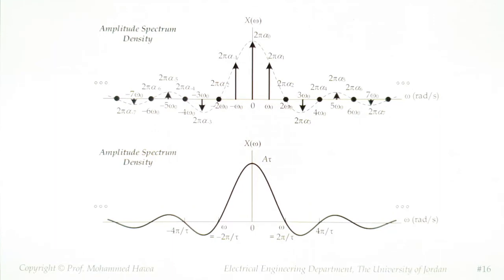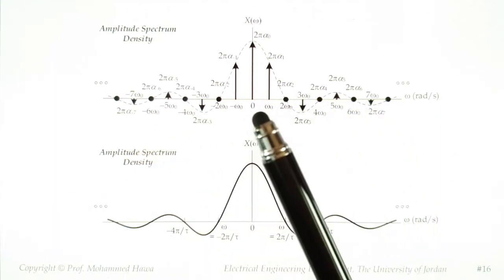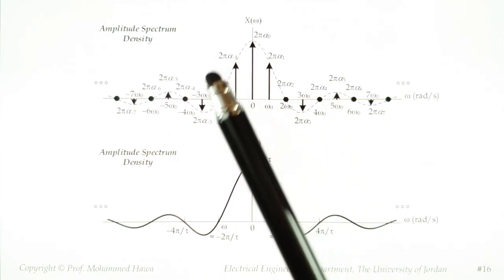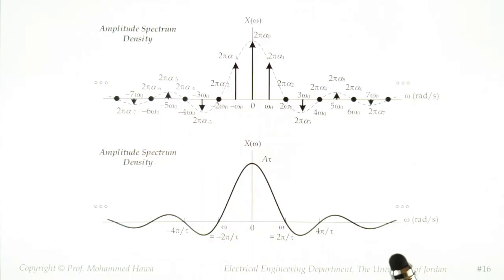What is the difference? One is discrete impulses at omega naught, 2 omega naught, 3 omega naught, 4 omega naught, with an envelope that is sinc. The other one, the Fourier transform of the aperiodic signal, is a smooth curve that is sinc. Not discrete, not impulses, rather a smooth curve. We'll do some examples, including this rectangular shape, and you'll see that this is the correct answer. So the message is that Fourier transform is very close to Fourier series, complex exponential form, and your skills in calculating Fourier series will translate easily to calculating Fourier transform.